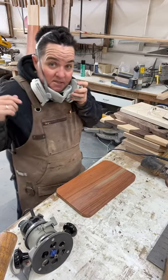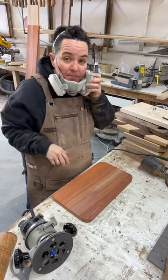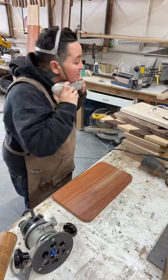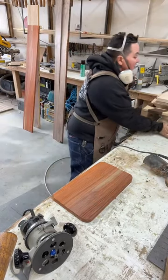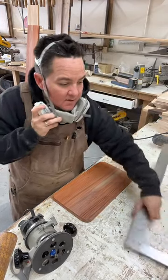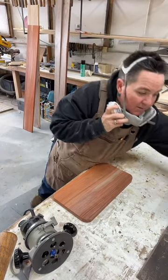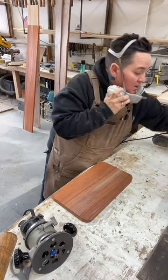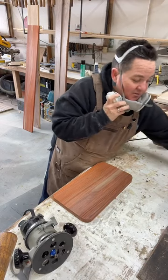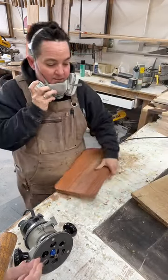Almost forgot my anti-slip mat. Very important if you're not clamping down your pieces to have an anti-slip mat. And instead of spending a whole bunch on one, I got, I don't know what it's called, but it's from Harbor Freight, and I just used contact adhesive and glued it to this piece of wood, and so I have this nice big board that is anti-slip.